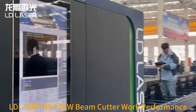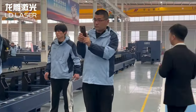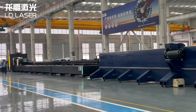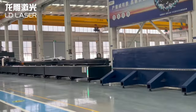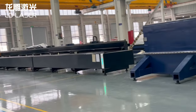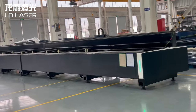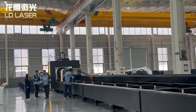Okay, let's continue to see what the machine looks like. And over there we have one more machine at 80 meters. Its loading and unloading systems are on the upside, like mirror images. So it's 3 chucks supporting different work. Here is the loading part and over there is the unloading part.